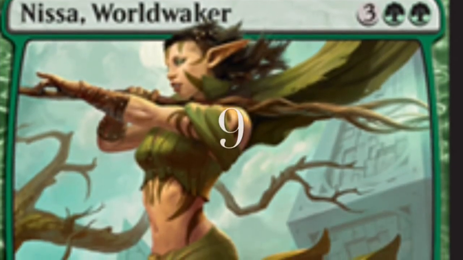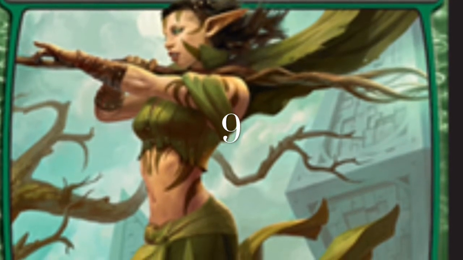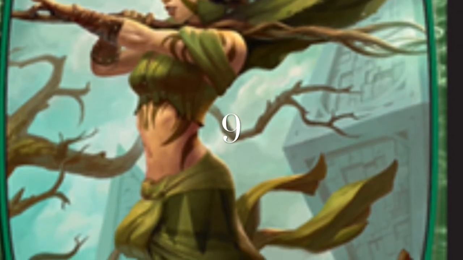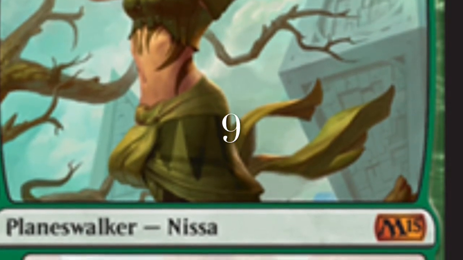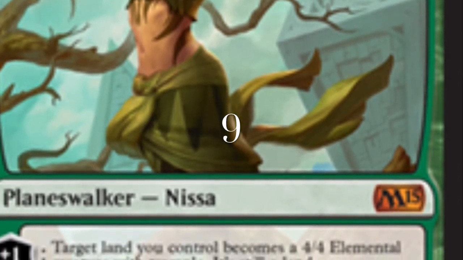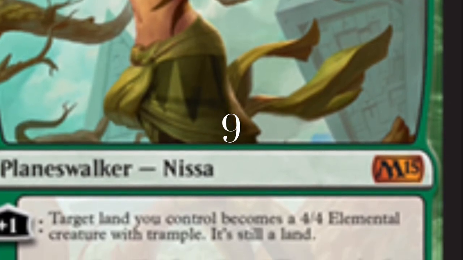Coming in at number 9 is Nissa Worldwaker. Its +1 ability is what really makes it a great Planeswalker. You can turn any of your lands into a 4/4 elemental, and it's still a land. So you can tap it for mana, but you can attack with it. Like, seriously, a floating tree floating around everywhere. Seriously? It is such an annoying card. I battle my friends all the time, and I die every time with that card.